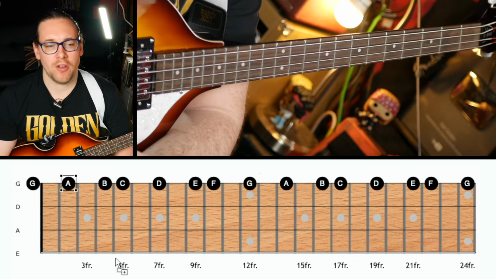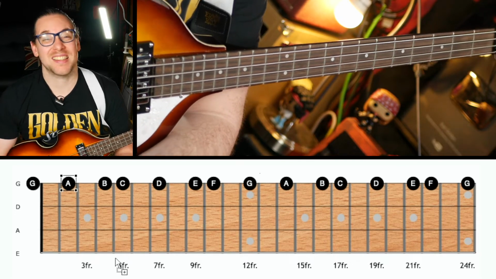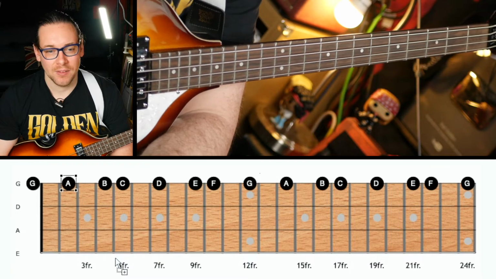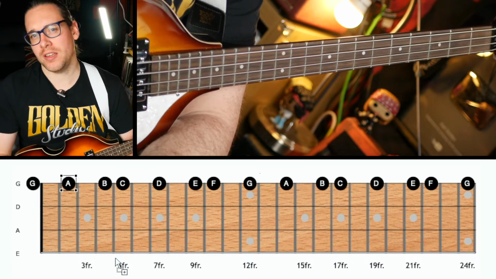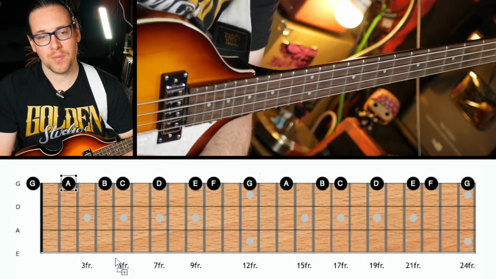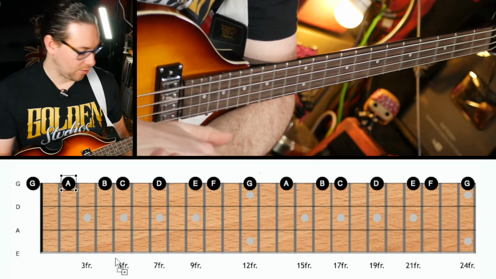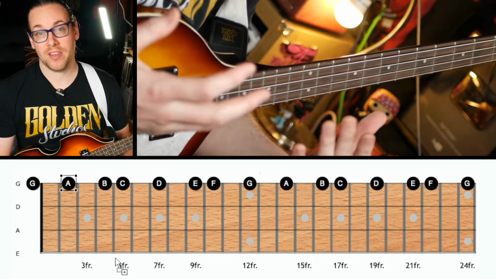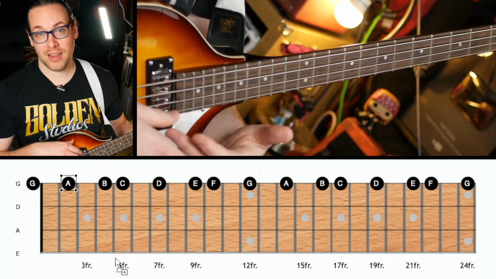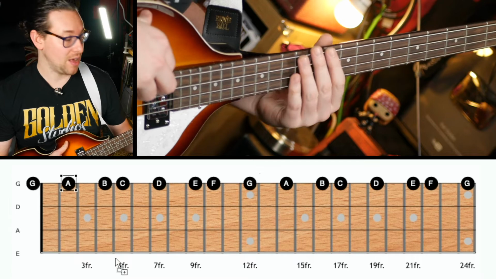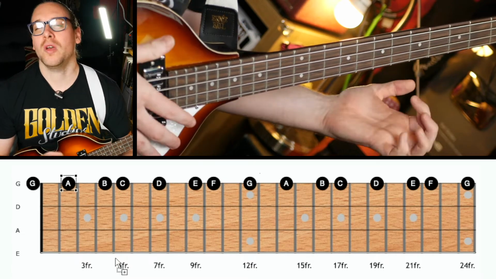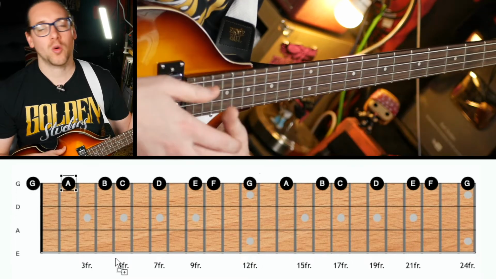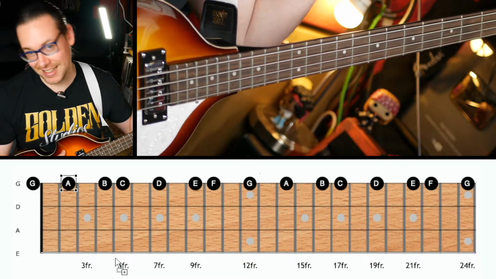Learn all of the notes on the fret markers, and then you can fill in the gaps with the rest of them later. And the more you do this over time, the easier it gets to find notes on the fretboard. A lot of players find that they know the E string inside out, but the other strings are a lot more hazy. The quicker you incorporate this kind of practice into your routine, the quicker it will start sinking in.